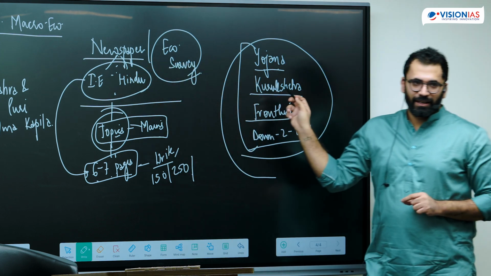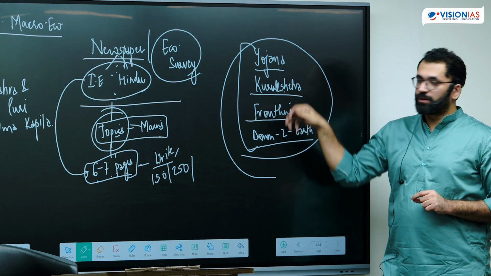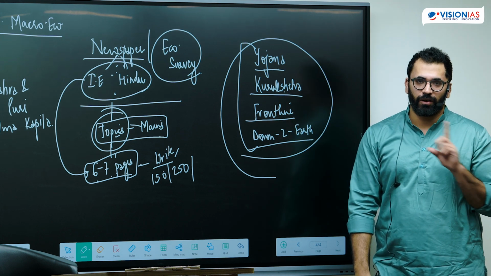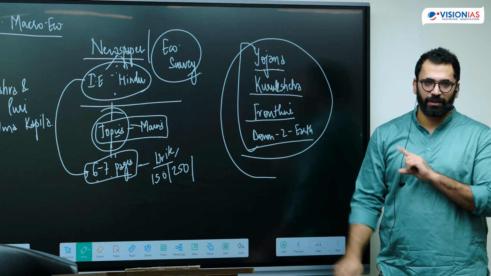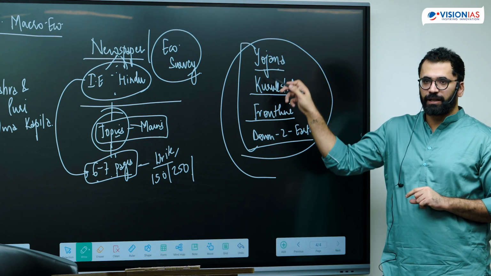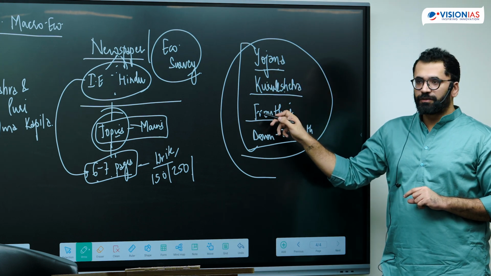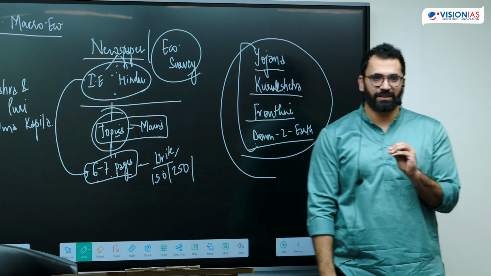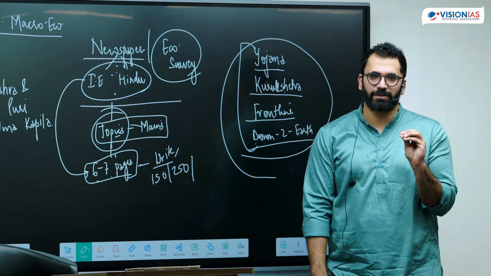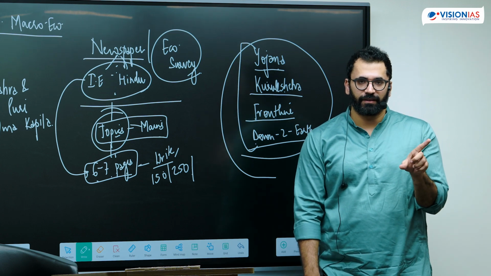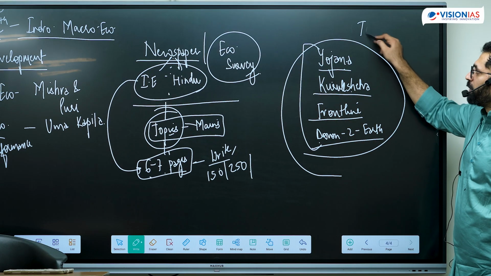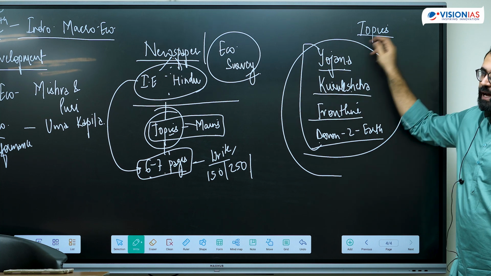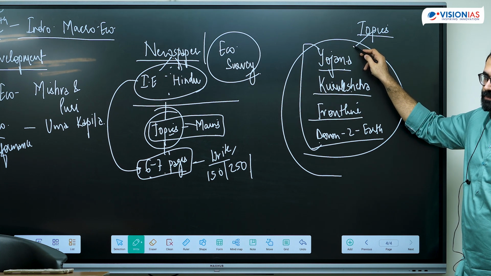This is just selective viewing of which topics, because all of these 4 magazines are not covering anything date wise. All of them are topical magazines. Yojana will give 10 articles on a topic, Kurukshetra also. Similar is with Frontline and Down to Earth. They're only going to give analysis on topics. They are not like newspapers which cover the news date wise. So if you think there are certain topics which are important for the exam and I don't have enough content, I can then refer to these sources.